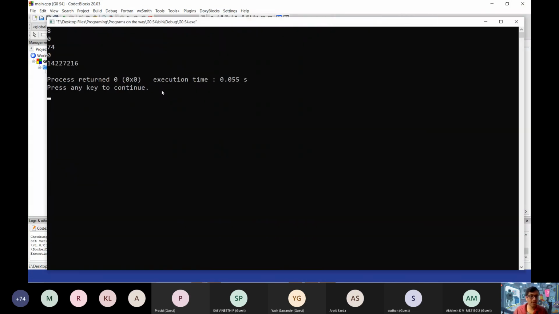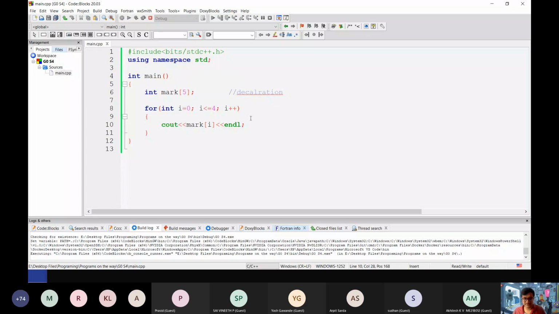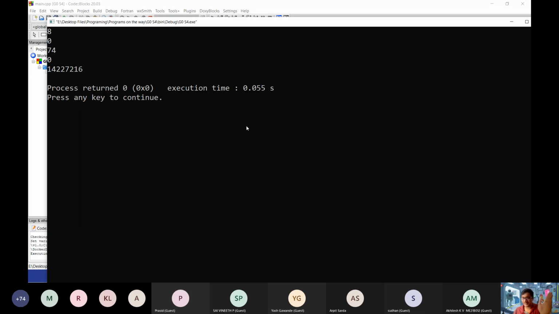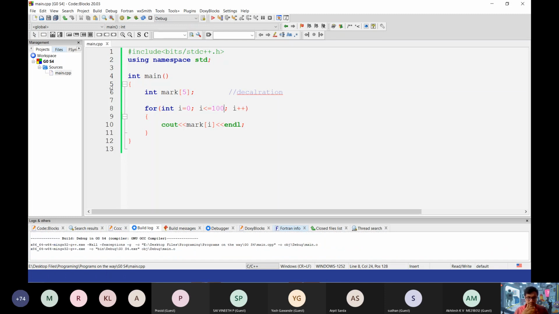Okay, as you can see, 2 of them are 0, but the other 3 are some random values, not something we even know of what it is. So I hope you got why I was saying these will be random values. And yeah, this is the reason why it is like that. So we have 874 and this big number. Let me try 100 values.